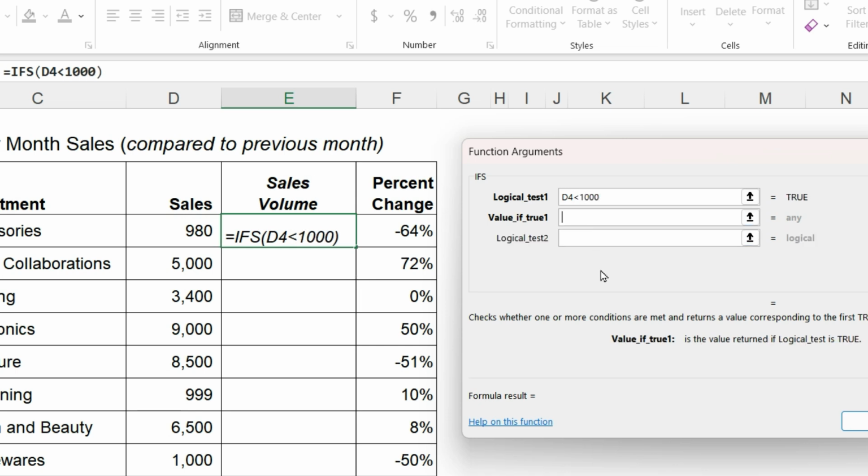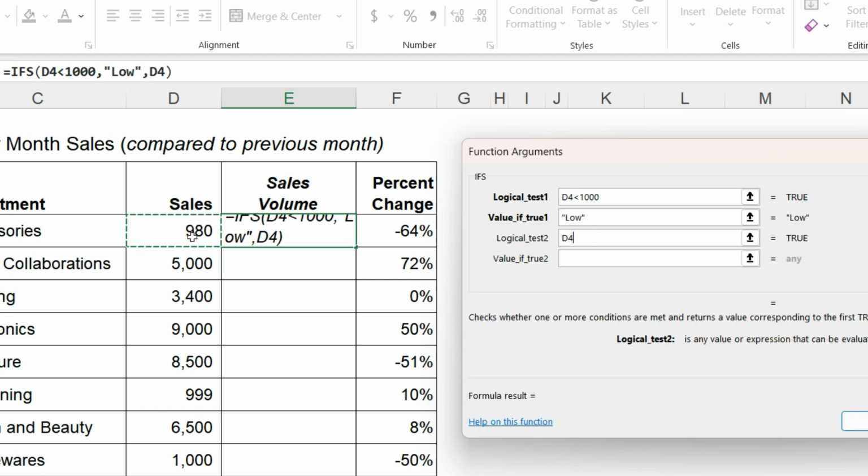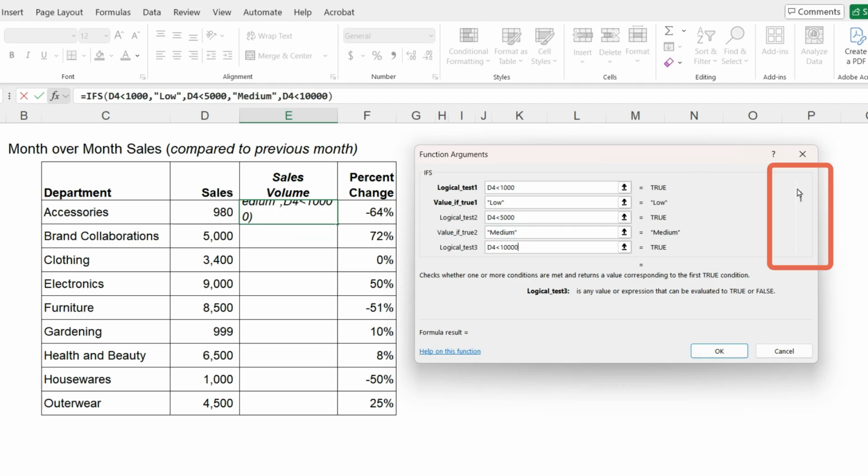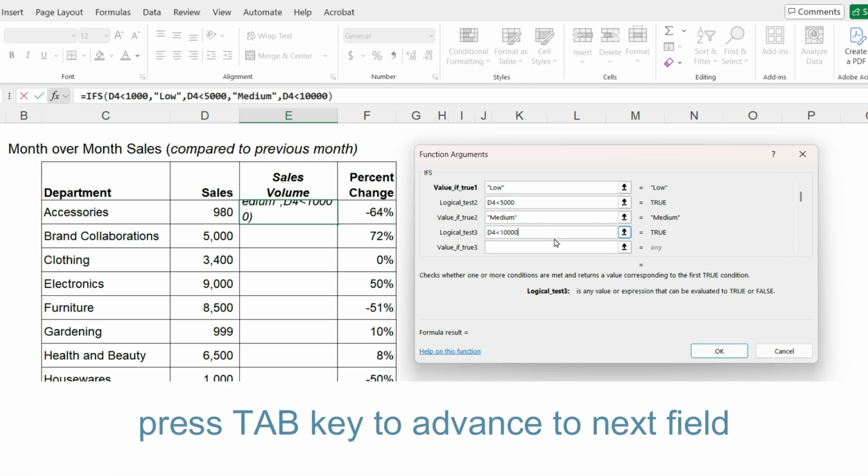If the result of this test is true, then display low, and I need to put this in quotation marks. The second test is whether the value is less than 5,000, then display medium. Is the value less than 10,000? To go to the next field, you may need to use this scroll bar, or you can press the Tab key.